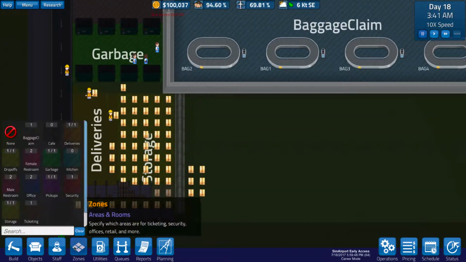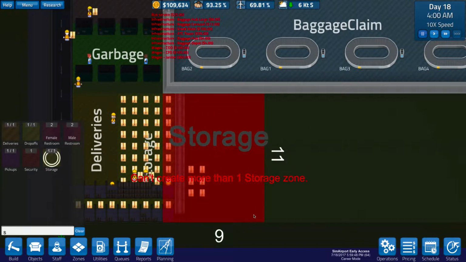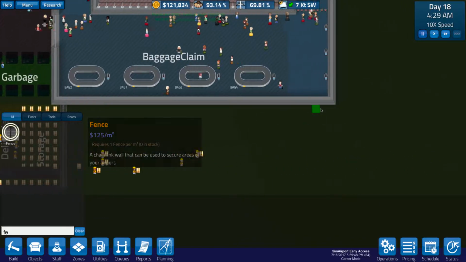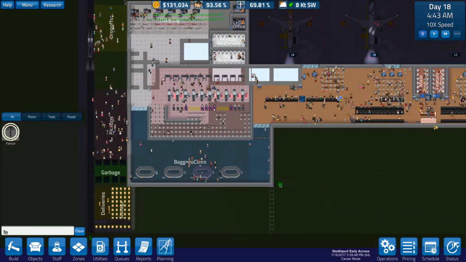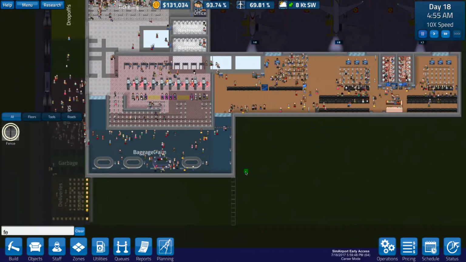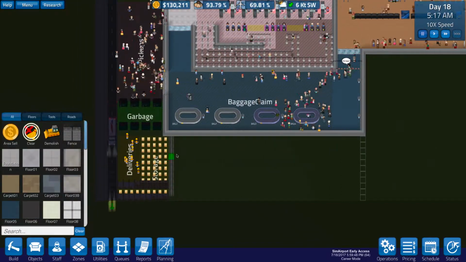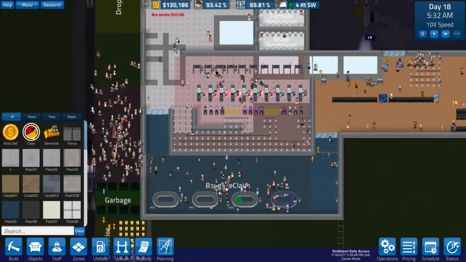So let's see if we can just zone our storage area to be a little bit bigger. Alright, so what we're going to do is drop another fence there, and hopefully we can do that. Where are you guys going? What are you adding on? But once they add the fence, we can clear this, and then we can expand storage, and hopefully that will be what we need for our airport right now.